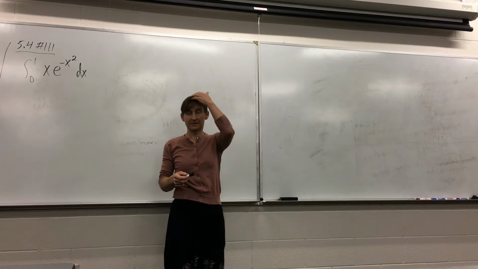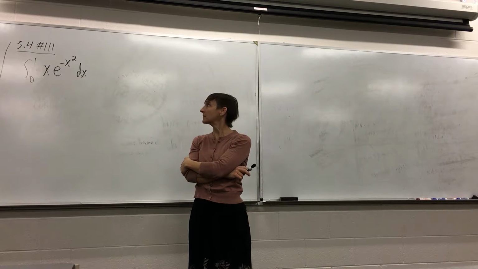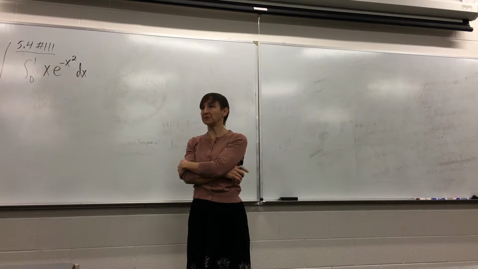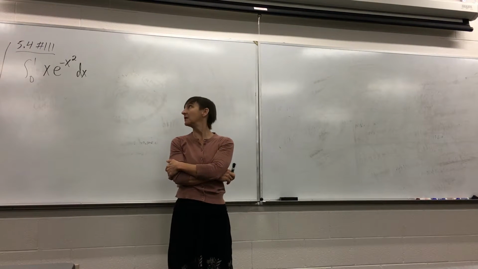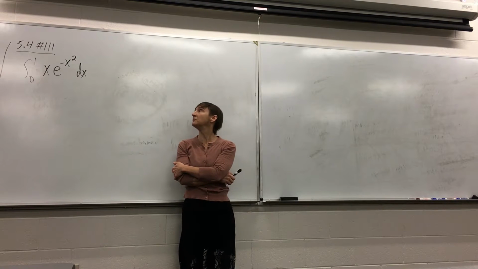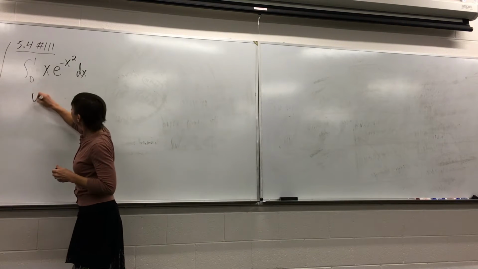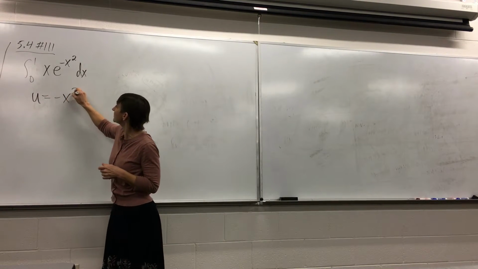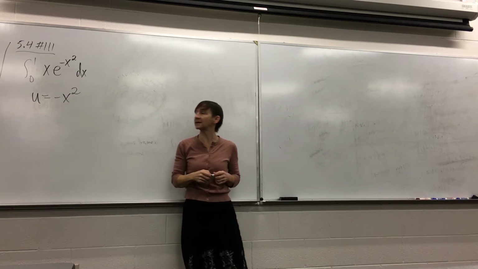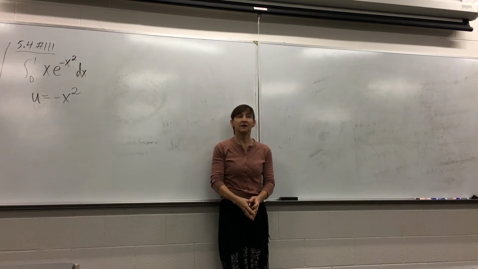Yeah, I did that and I got a decimal number. Well, you got a number in terms of e, probably. It's just a u sub. Let u equal, I'll give you a hint on the u, and then I'll leave you to do the rest yourself. Let u equal negative x squared, and then the rest should unfold.